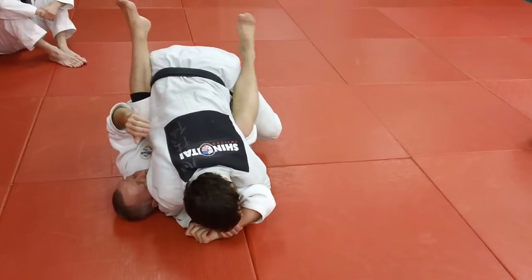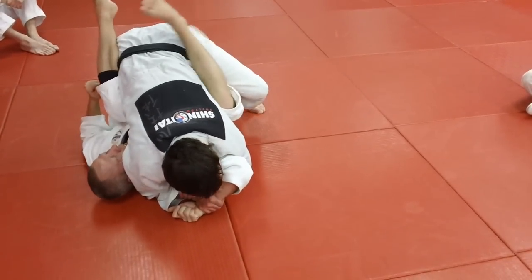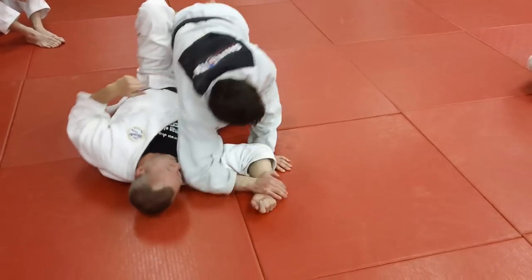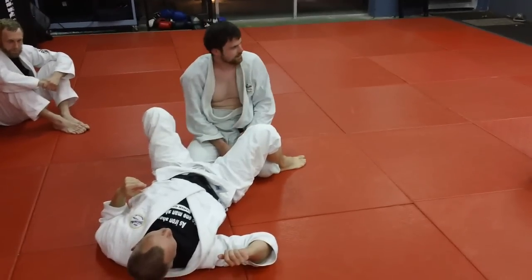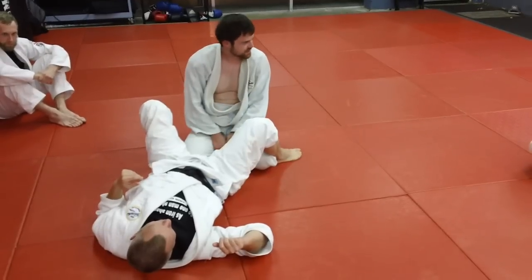Now he can try and shift whichever way he wants. He's still kind of stuck. And by the time he does transition to something, like if he starts trying to go for my back, you know, it's a little bit too far gone. But again, as long as you keep squeezing with your knees, he won't be able to get your back. His hips are stuck, half of his shoulders are stuck. At that point, he's stuck.